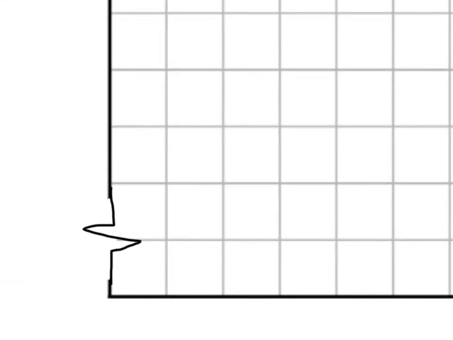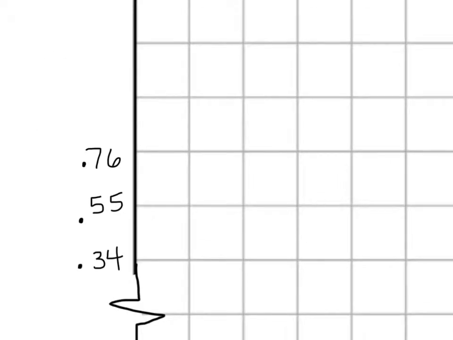And so what I want to start at is my starting point. So I'm going to start at 34 cents, and I'm going to go up by 21. So this would be 55, 76, and the last one is 97. So those are exactly the points that I want. So that's why I chose to go up by that much.